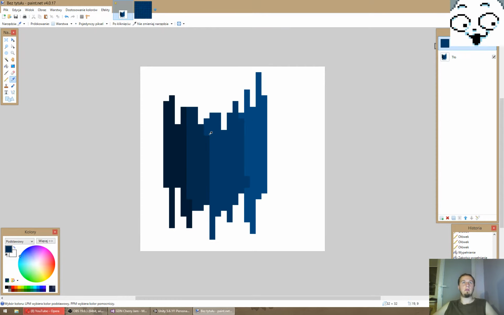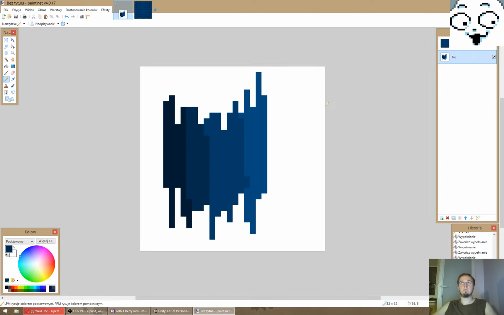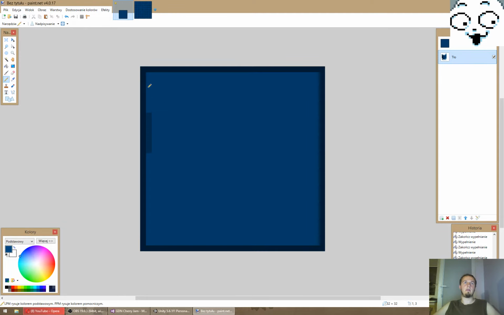Now I need those two here. Now you will be able to get rid of the palette now. Okay, I'm getting rid of you. I want for the corners to be, yeah, like this. Let's make a tile out of it.